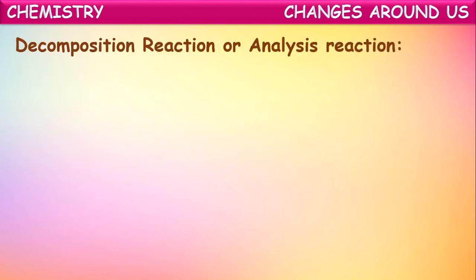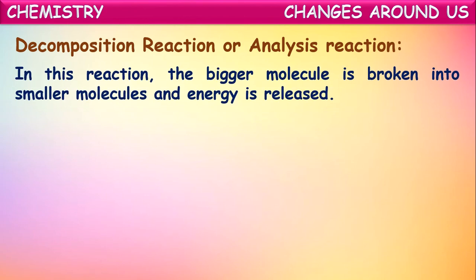One more type of reaction is a decomposition reaction or analysis reaction. Let us see what it is. In this reaction, the bigger molecule is broken into smaller molecules and energy is released. So simply to say, the chemical reaction in which a bigger molecule splits into two or more smaller molecules is called decomposition reaction, which is also called analysis reaction.